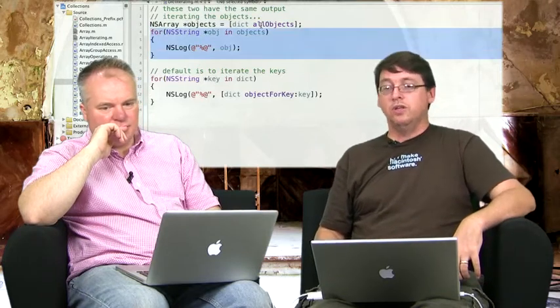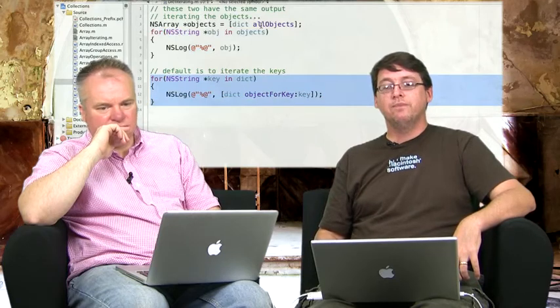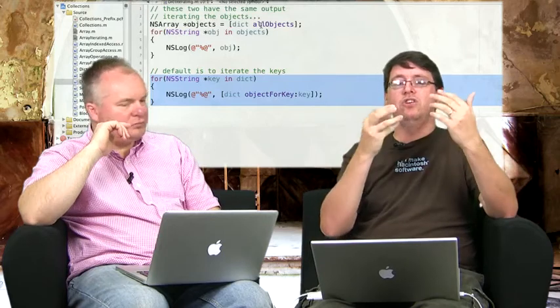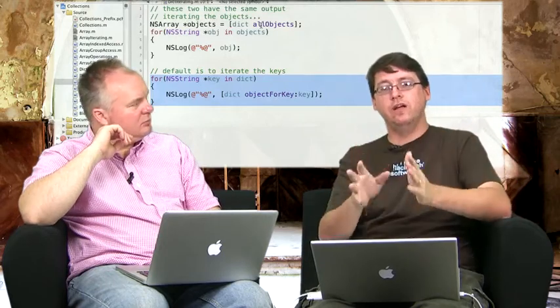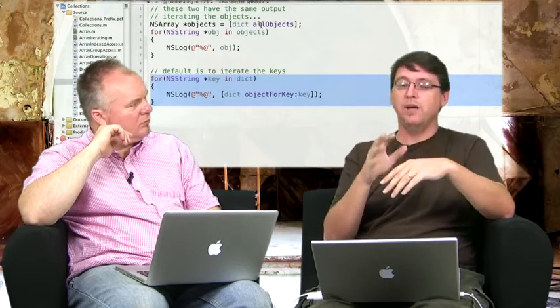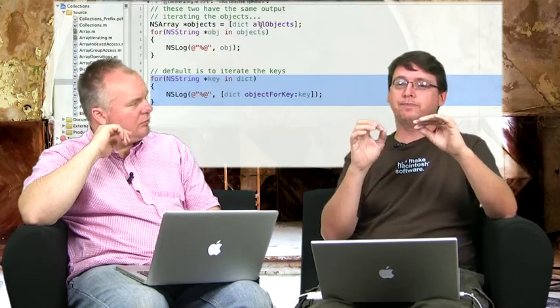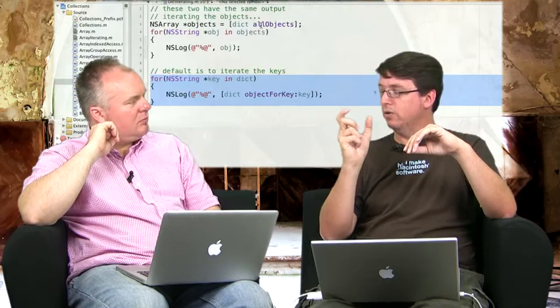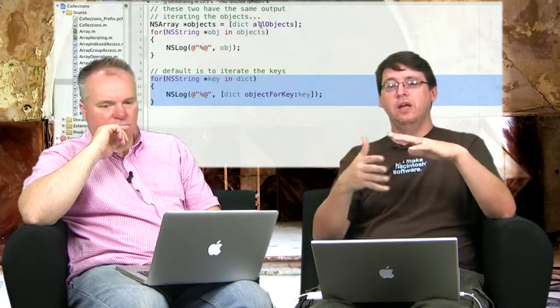So this is just iterating over those objects. If you just iterate using the dictionary object itself, remember we have this ability to do for value in object or in collection, right? Again, you could be using id here if you wanted to. I happen to prefer to use the actual type, but you could be using id here. Then the default is actually to iterate over the keys. So what will happen here is we'll iterate over those, and each key will be put into that iterate object there so that you can use it. In this particular case, you would use it to actually go get the object for that key and print it out.